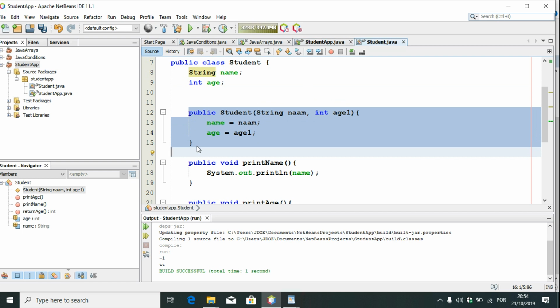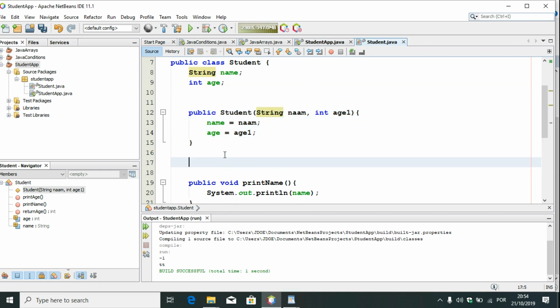We can define another constructor, public student string name, a constructor which takes only one value.